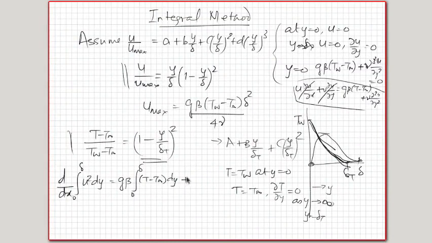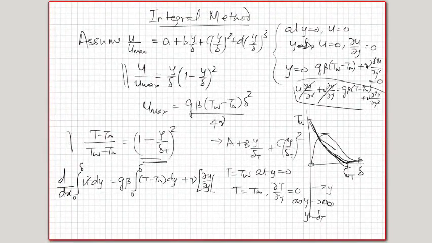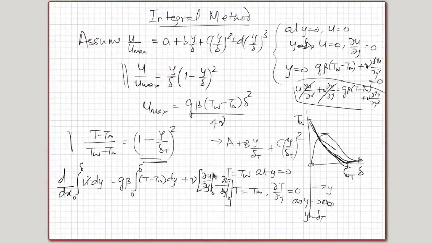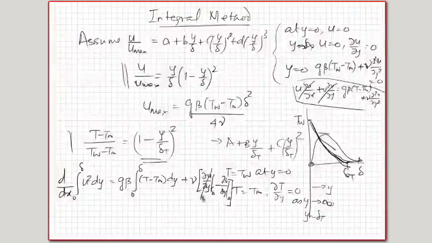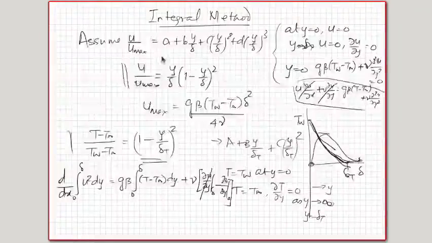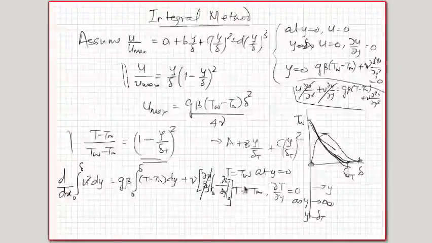When I integrate it with y, I get mu times del u by del y at delta minus del u by del y at 0. Now, del u by del y at delta, you know, is 0 at delta, so this goes off. So you get a minus mu del u by del y at 0. This is the expression that I get. So I can differentiate this to find out what del u by del y at 0 is, multiplied by nu.